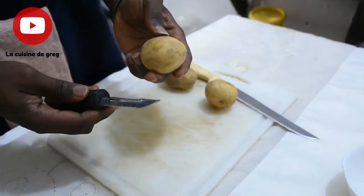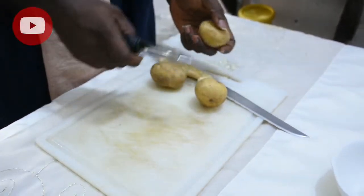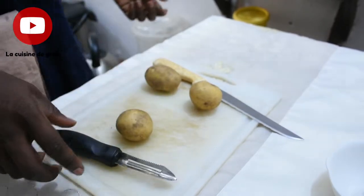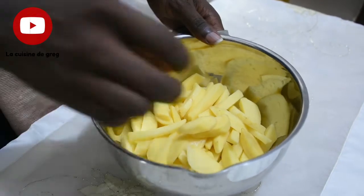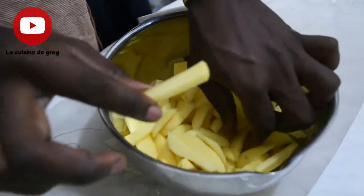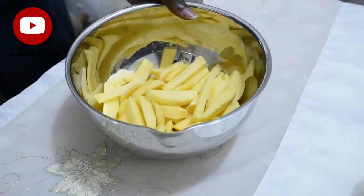So we'll proceed with the peeling of the back of the potatoes. Then after peeling it, we'll cut it into smaller pieces. Alright, so I'm done with peeling. Make it into small bits so it'll be easy for it to fry. So I'm going to apply my vinegar to it.